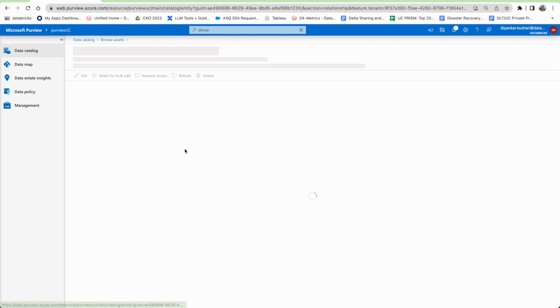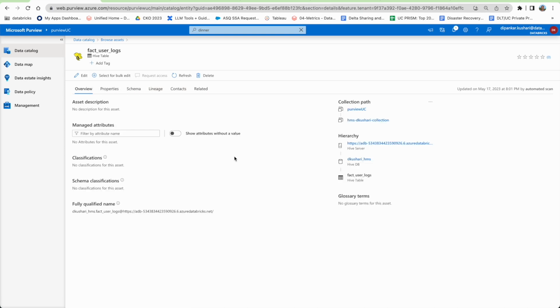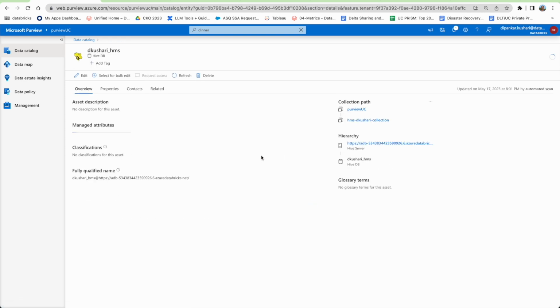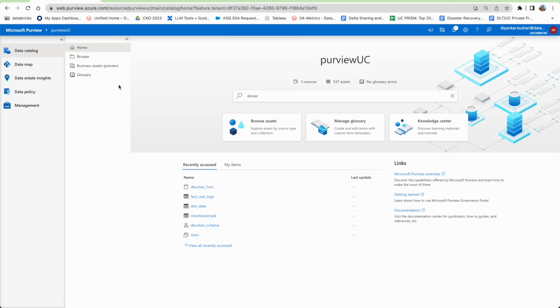From here, I can go to another table, and again the same thing. I can click on overview to look at it. I can click on this link to go up there. So that's pretty much it, how you register the HMS source or Hive Metastore source, and then how you can scan the source to discover certain data assets.